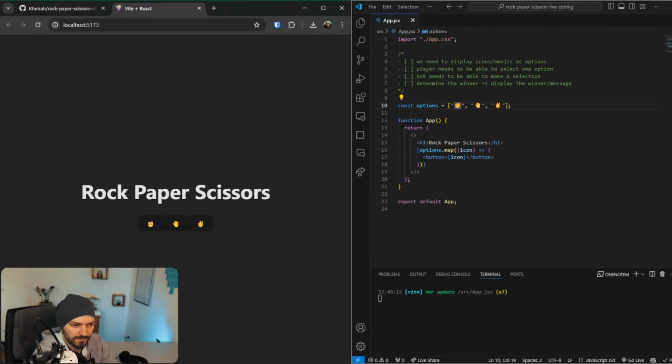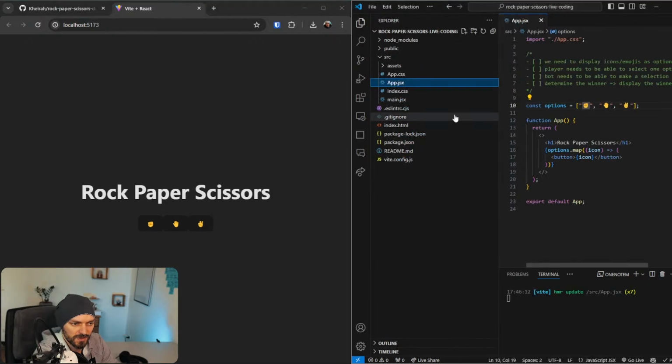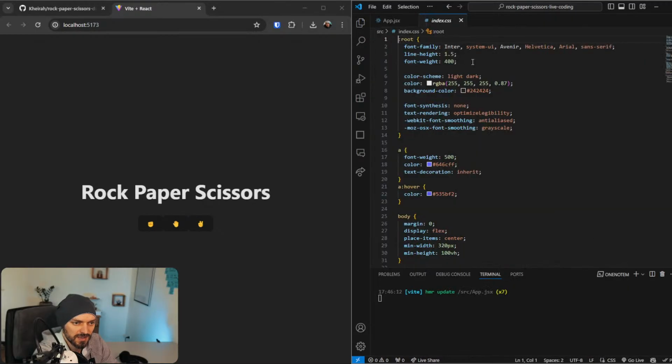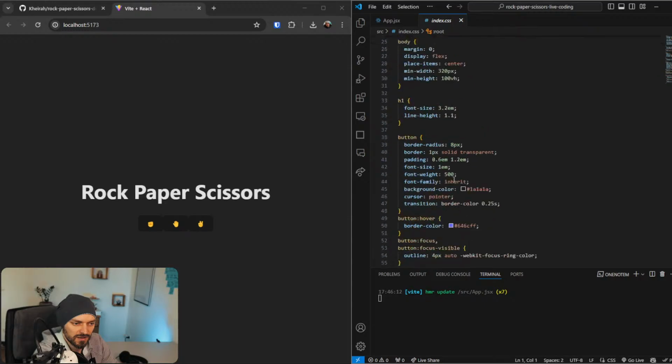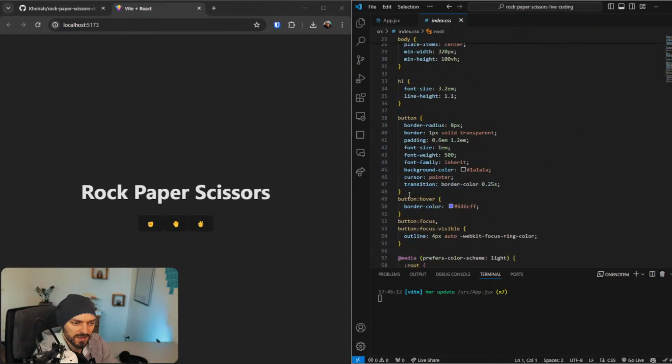Okay. In case you're wondering, why is this button styled already? Well, that's because it's been already styled by default in index CSS. So whenever you create a Vite app, you'll have some basic styles applied. If you don't like them, override them, delete them, make some new thing in here.